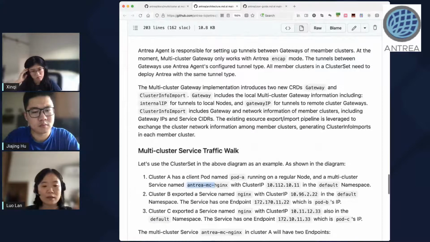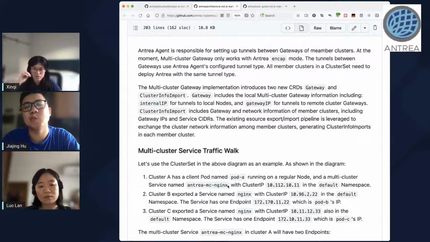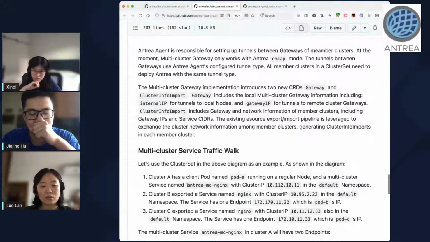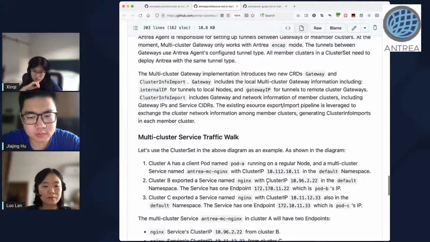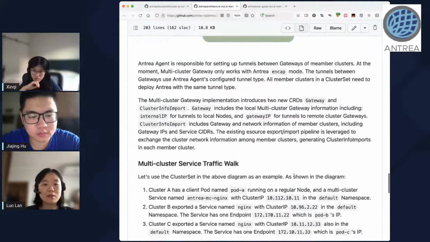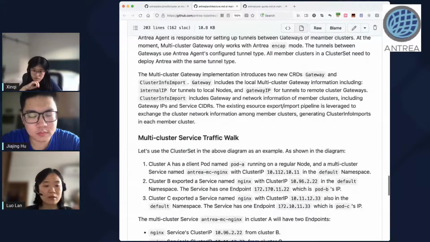Here is actually the service we mentioned, the multi-cluster service entry in Antrea. As you can see, it will have endpoints like the cluster IPs, these two. Maybe we can take a look at this one in a little more detail.